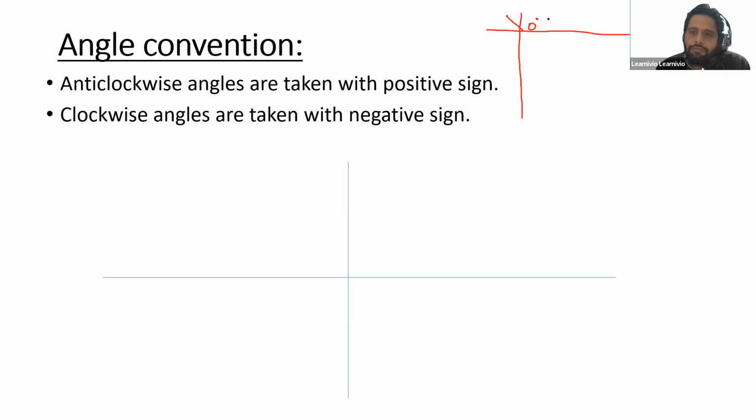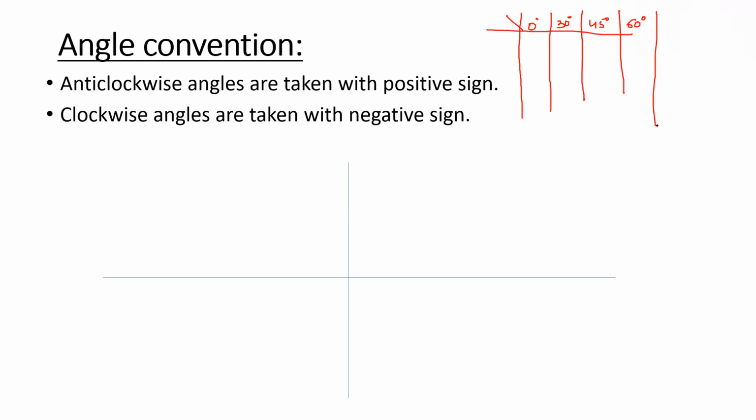Okay, this is 0, then we have 30, then we have 45. Is there any easier way to learn all these? Is there any easier way to learn this? Okay, we will check that. So we have sine, we have cos, and we have tan. First, the sine values you need to learn. The remaining cos and tan we can derive from sine.